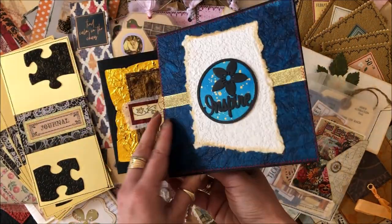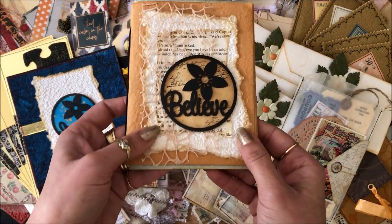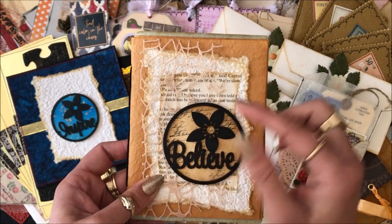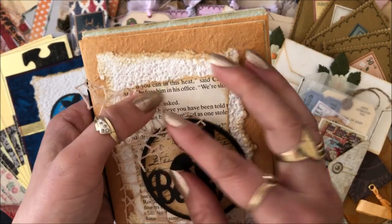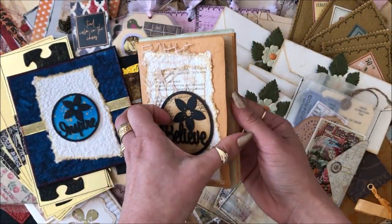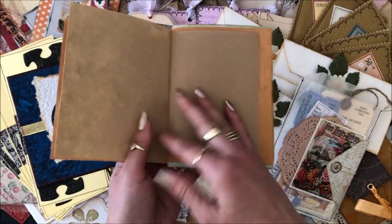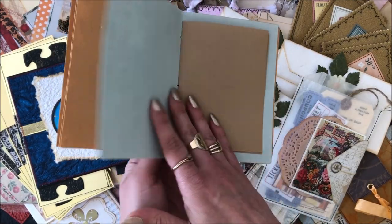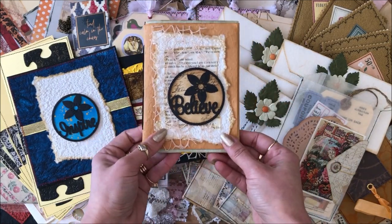And again, same thing. I had this piece and this one also. So again, I had this piece ready to go, and then I just layered some of this book page, some of this beautiful handmade paper that came from that box that I've just shown you, and then all handmade paper in there. This is all from that box. I just picked out larger pieces and made a little journal and bound it, and here's a little journal.